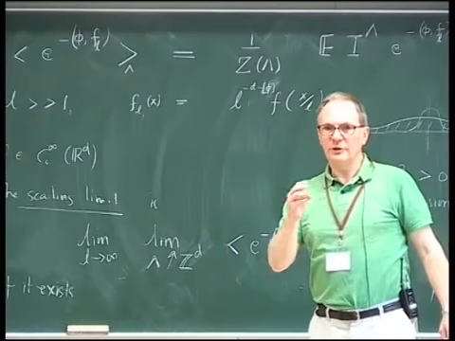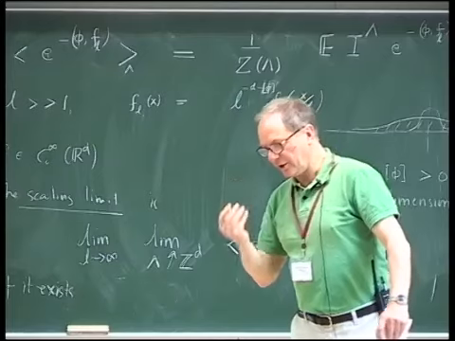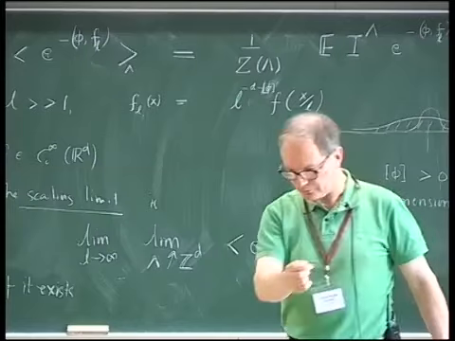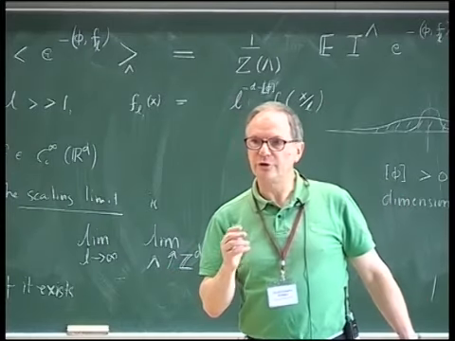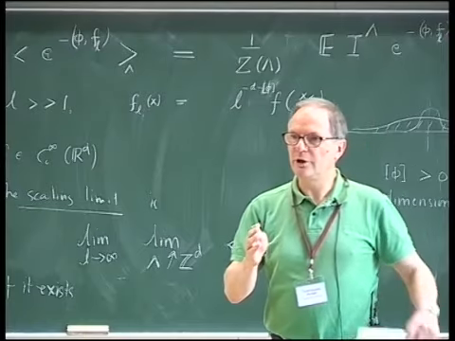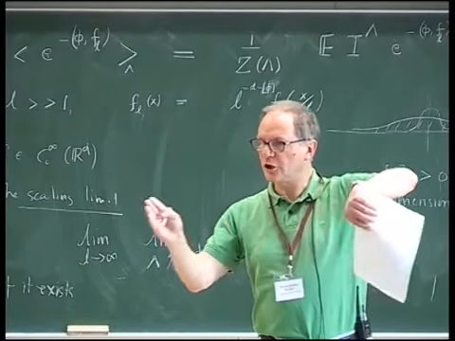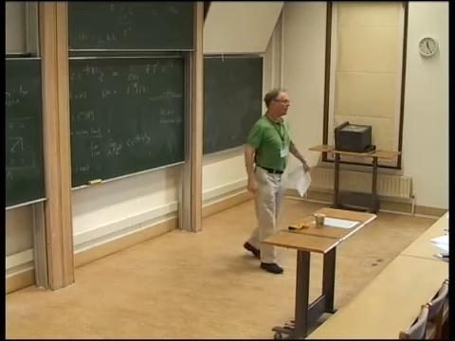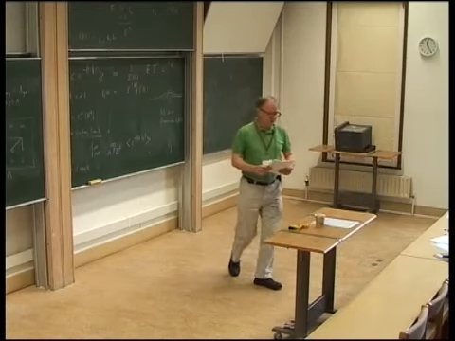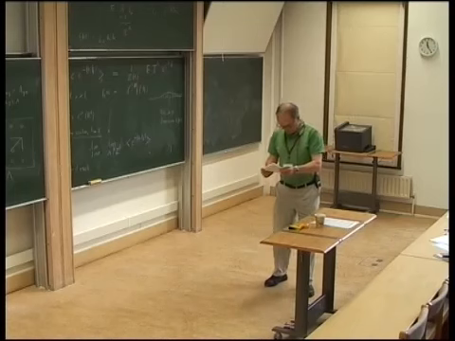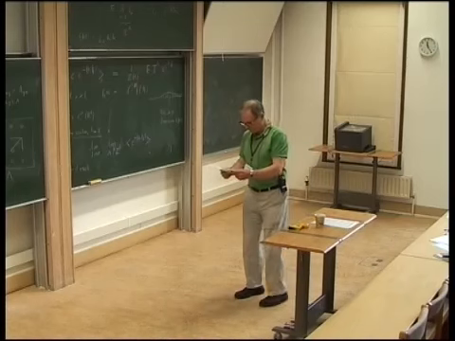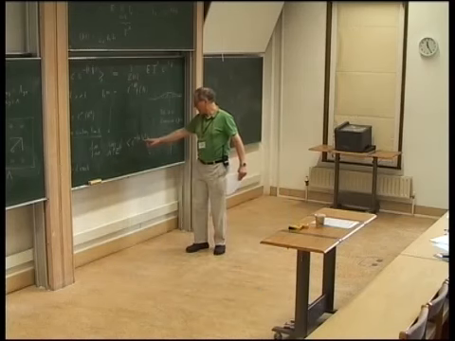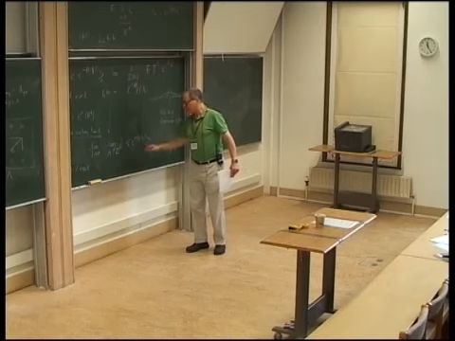So the act of walking away and seeing your lattice from further and further away actually consists of two things. It is this scaling operation of walking away, but it's also, in probabilistic terms, looking at the sigma algebra of observables that's changing all the time. So that corresponds to integrating out things that you no longer want to pay attention to. So that's what we're going to do today. And first, I'd like to make a couple of remarks about these scaling limits.